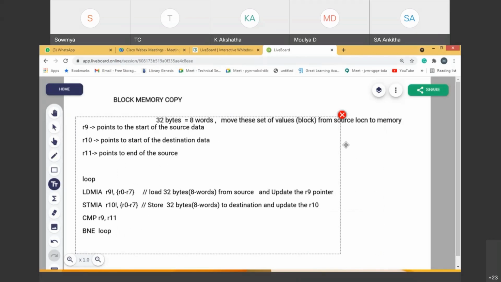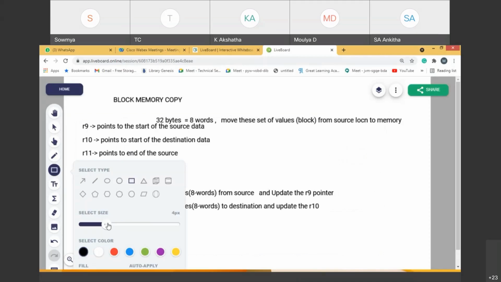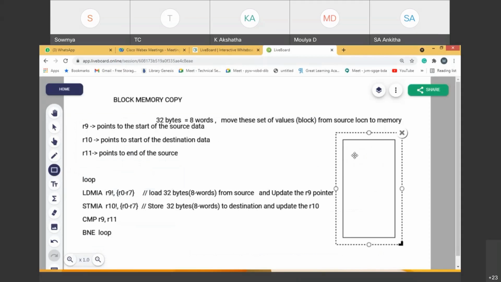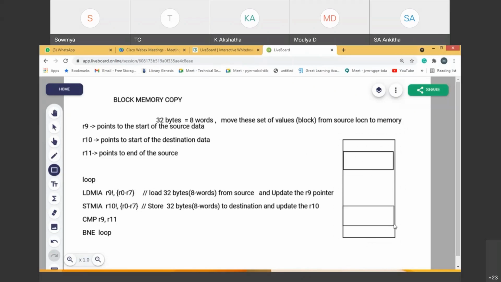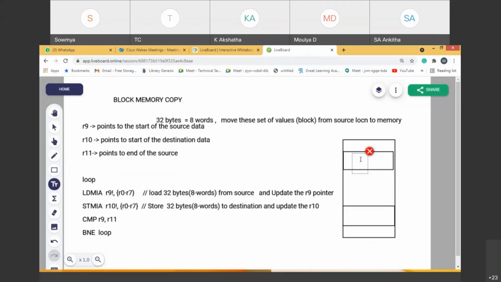You can show this with a simple block diagram if you draw. This is one block, and this is another block inside this. You treat these as memory locations. The big box is the memory.